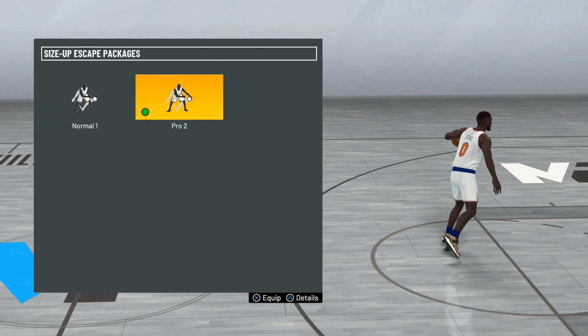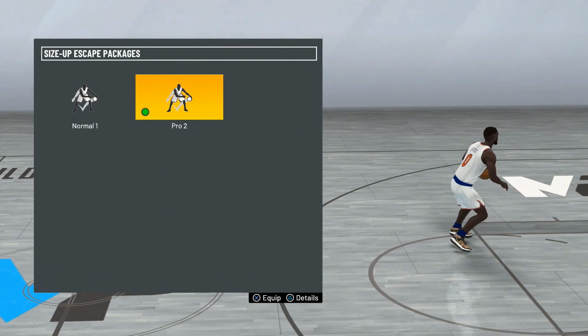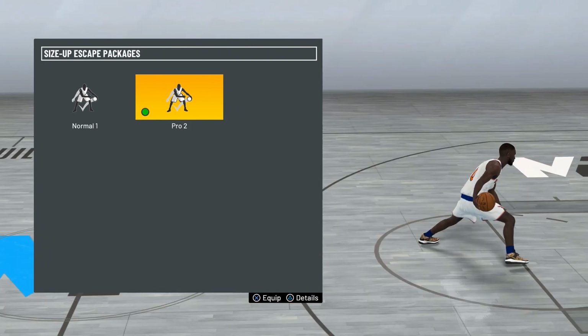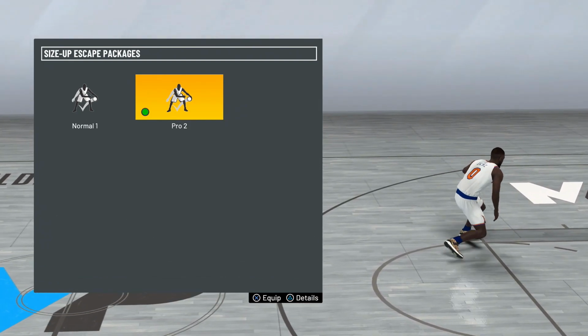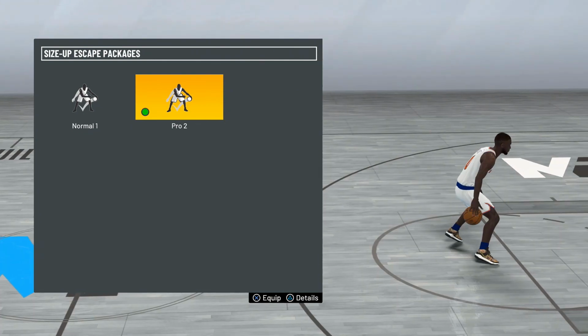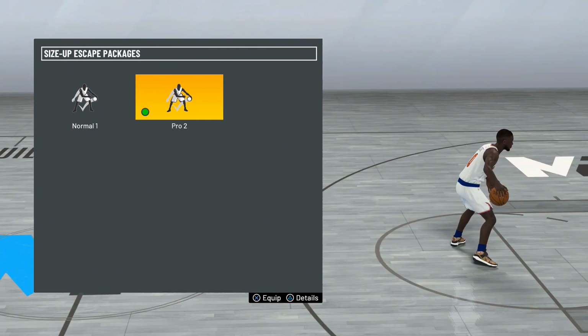Off the size up, I'd be comboing like crazy. I can really do stuff off the size up. Sometimes I'll do a move by accident and I'll end up in a size up. All I do straight after that is start doing my stuff. If I mess up and do a size up, I'm curry sliding afterwards.